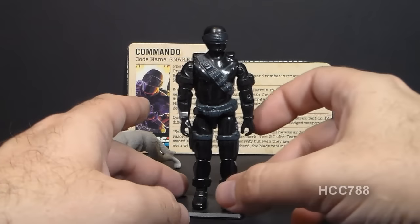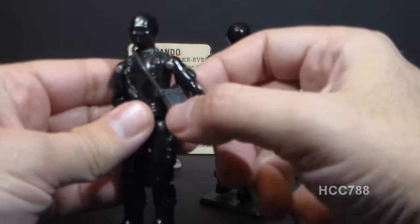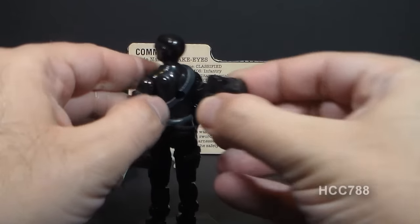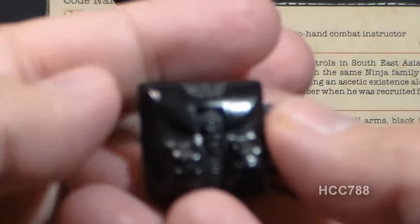Snake Eyes' next accessory is his backpack. The original version of Snake Eyes did not come with a backpack. Instead, he came with this explosive pack, which he could sling over his shoulder. The backpack pegs into his back like any other G.I. Joe backpack, and it has minimal detail.